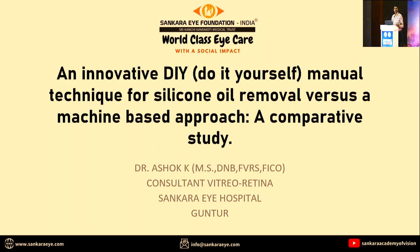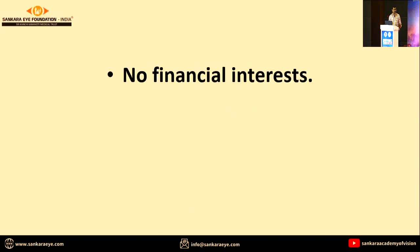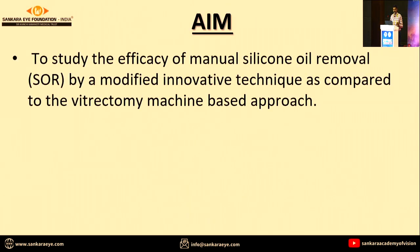Today I'll be talking about an innovative, do-it-yourself, manual technique of silicone oil removal versus a machine-based approach. Yes, it is a comparative study. I have no financial interest in this. So the aim is to study the efficacy of a manual silicone oil removal by a modified innovative technique as compared to a vitrectomy machine-based approach.